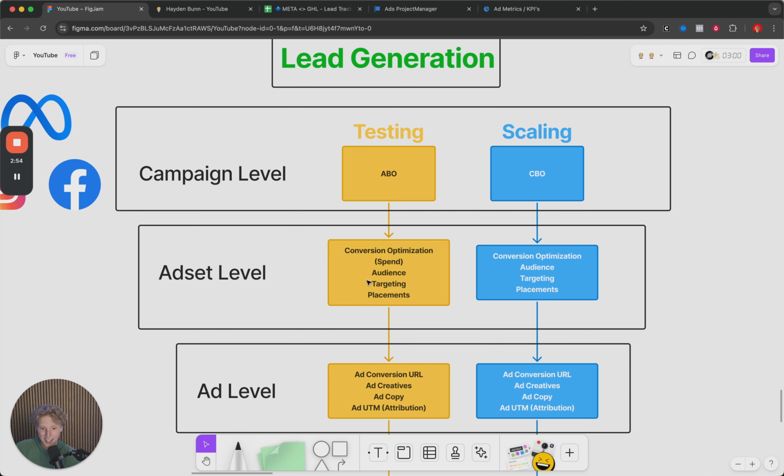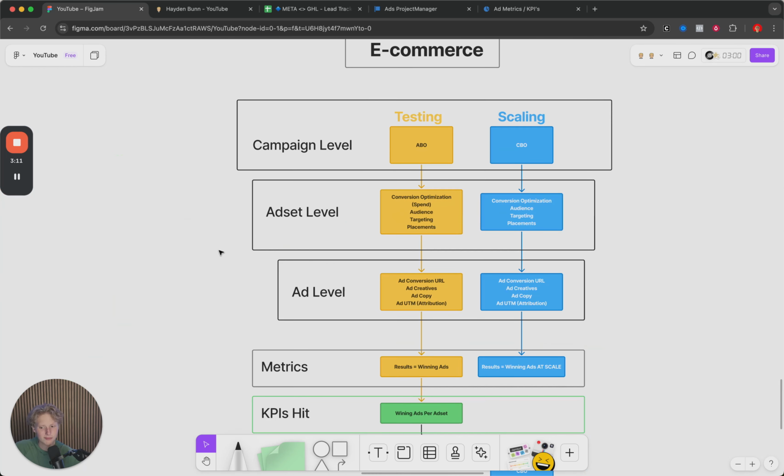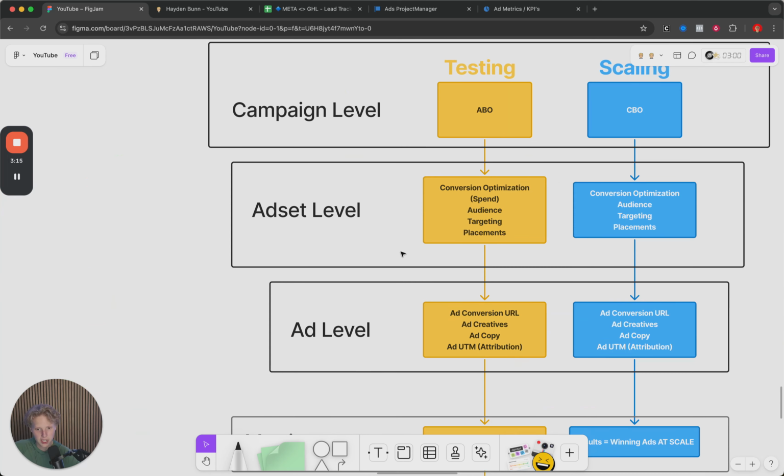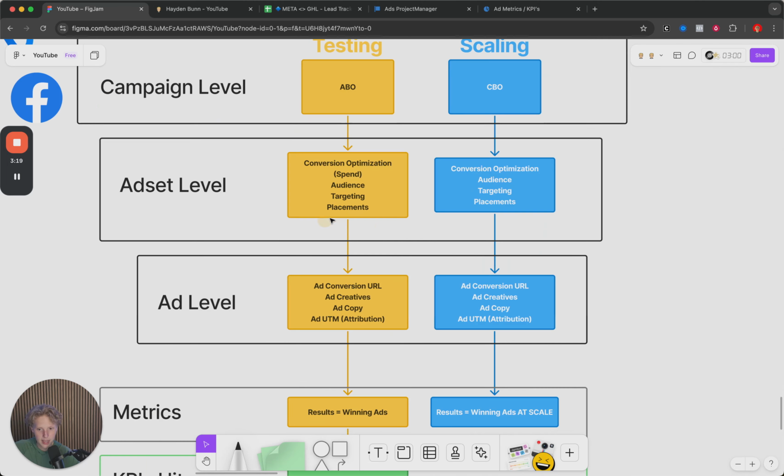And then on the ad set level, you of course adjust your spend. You of course adjust what conversion event or optimization you're doing, whether it's leads, schedule, submit application, purchase, or if you're in e-commerce, add to cart, website visitor, purchase, returning customer, whatever you're optimizing for, you can optimize it within the ad set level.